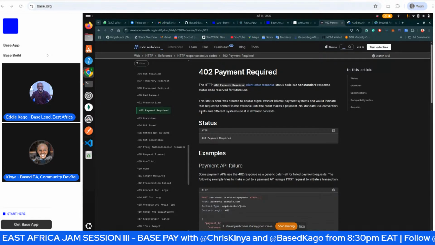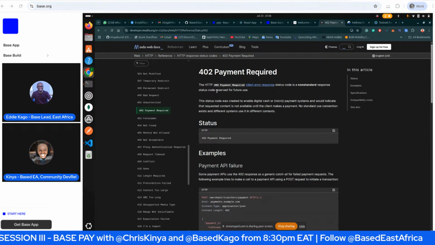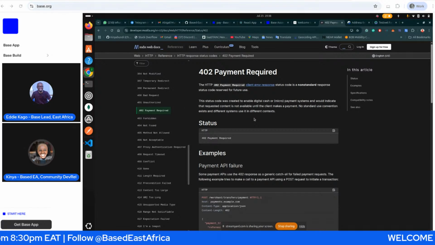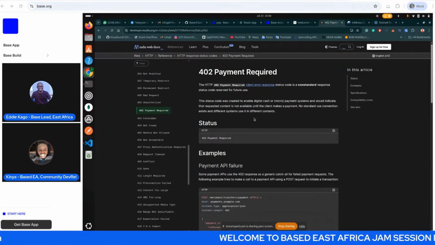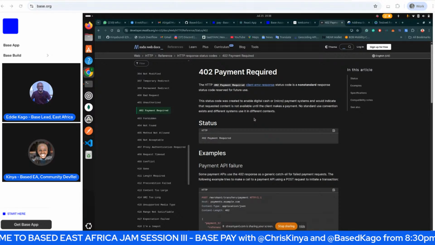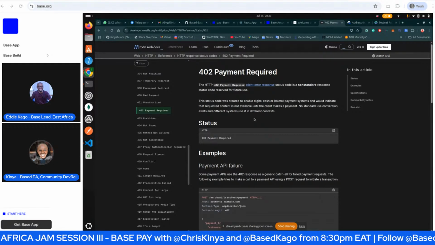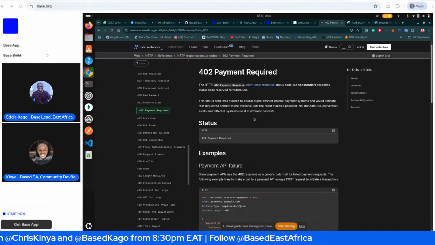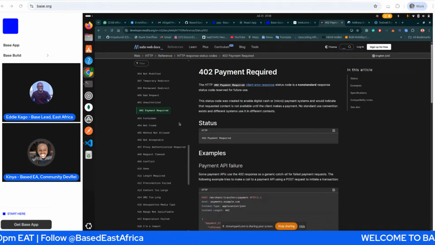We have quite a number of status codes and their meanings. 402 is payment required. This means that the content being returned by the HTTP request you're making has to be paid for. It is protected, and you need to make a payment to access the content. So that's technically why it's called 402.